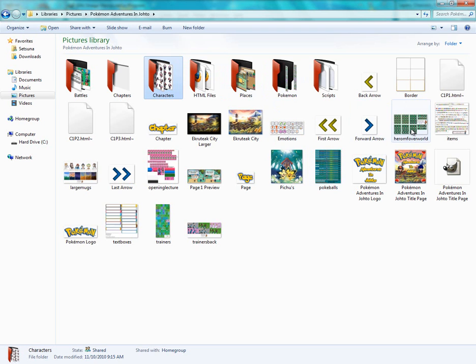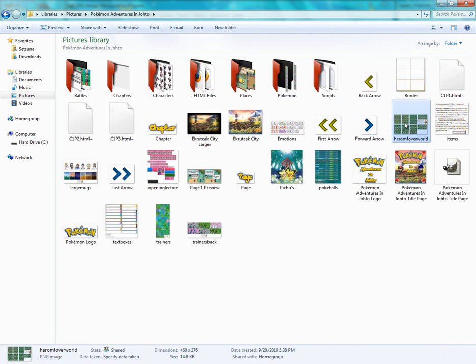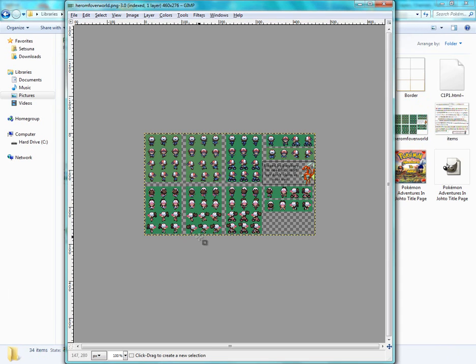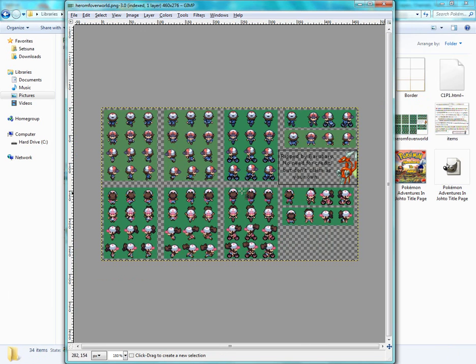Let's see. Yeah, that's good. So when you find a sprite sheet on the internet, it will look basically like that. Yours might not have transparency. It might just all be color. It might not have this checkerboard.